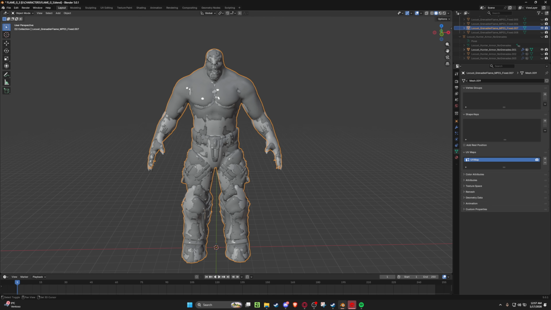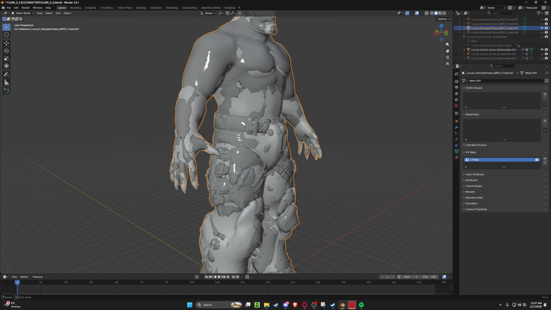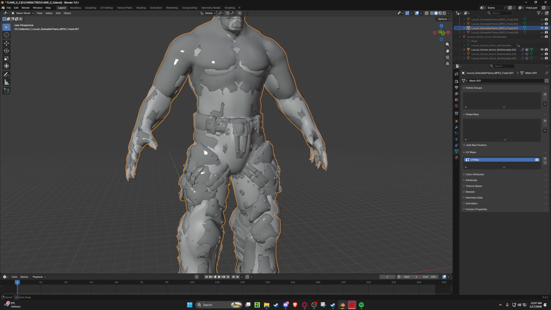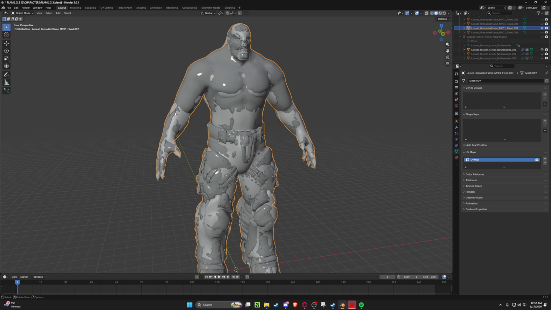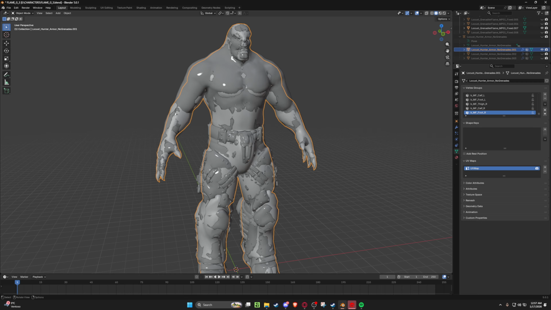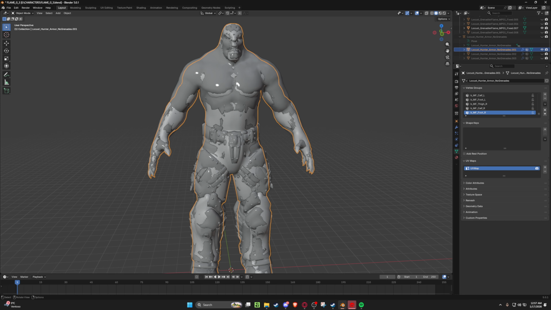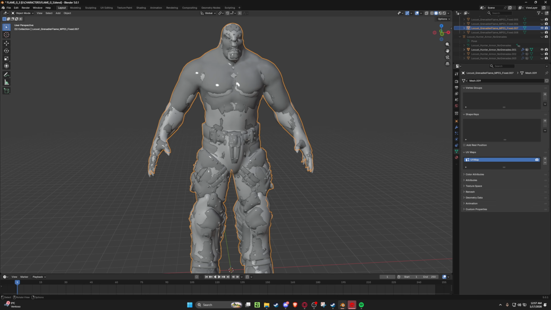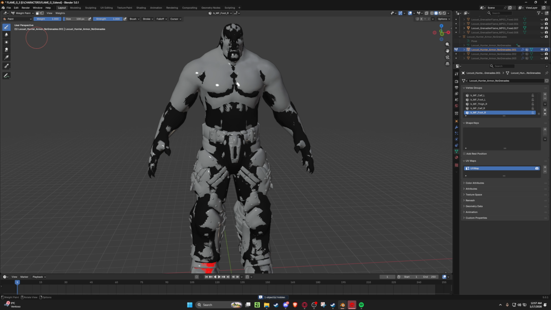Now, I'm not going to go over that in this video, mostly because posing is pretty straightforward, but at the same time, it's a little more complicated. I just want to show you guys the proper way to do certain things, but you're obviously not going to be able to get this far without the posing. So I know that's kind of a miss there. But yeah, we have our old model, and he has all of these weight paintings. Every single one of them is weight painted properly to an area.